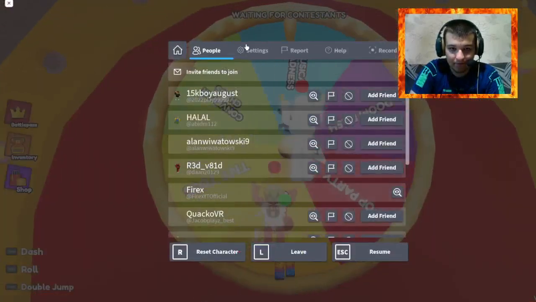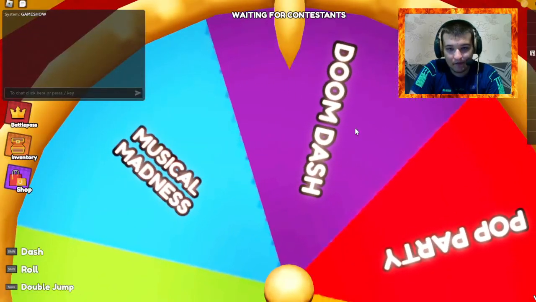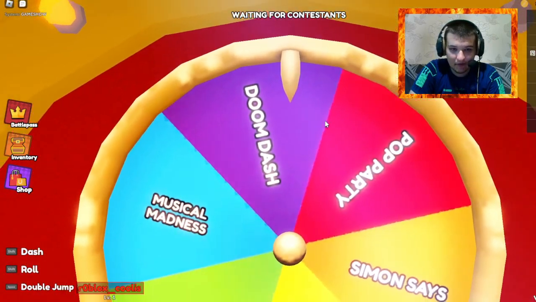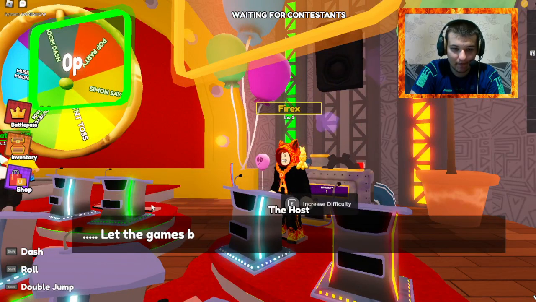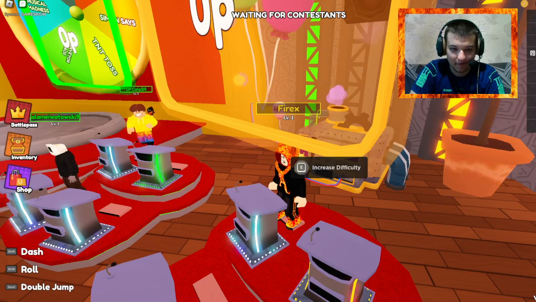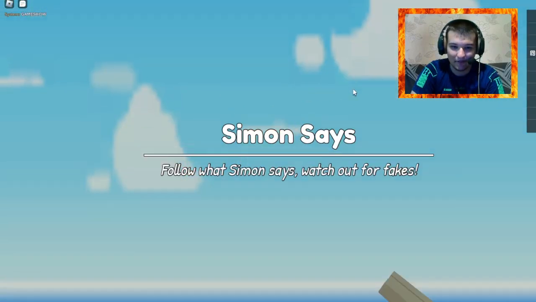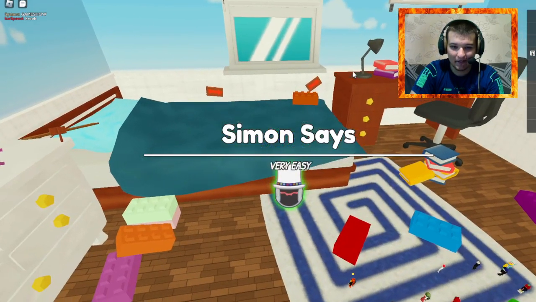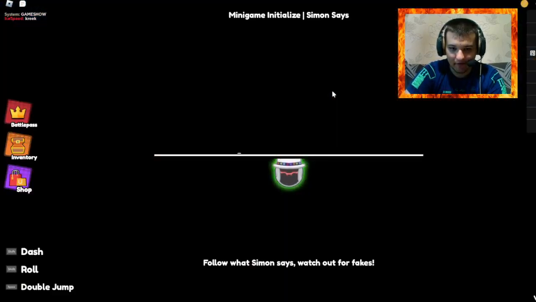Okay. Let me turn the volume down a little bit. Okay. Doom Dash. Alright, we're starting off with Doom Dash. Yeah, here's the controls at the bottom. Bro, who's doing the voiceover? It kinda sounded a bit like Jay Party or something. Wait, what? I thought it was Doom Dash, but alright. We're gonna do Simon Says anyway, so very easy.